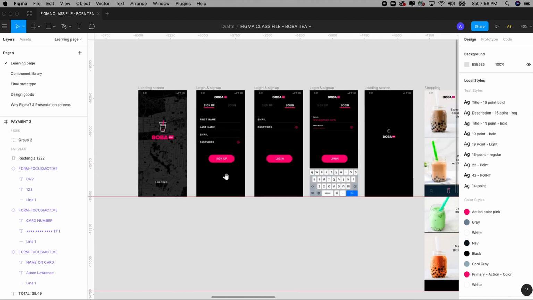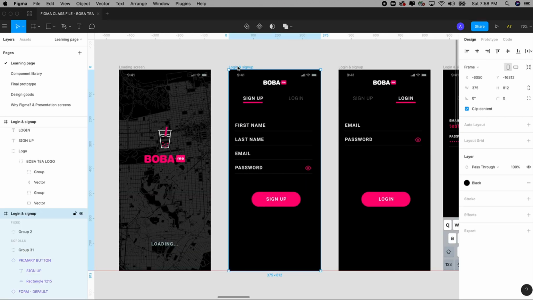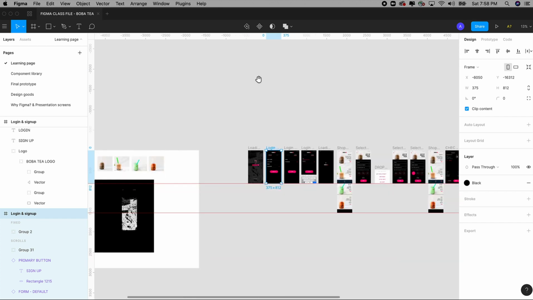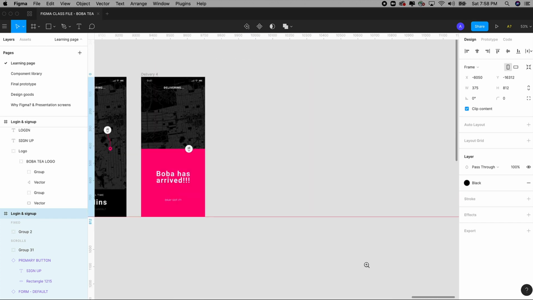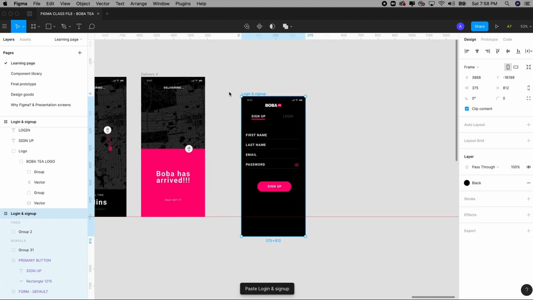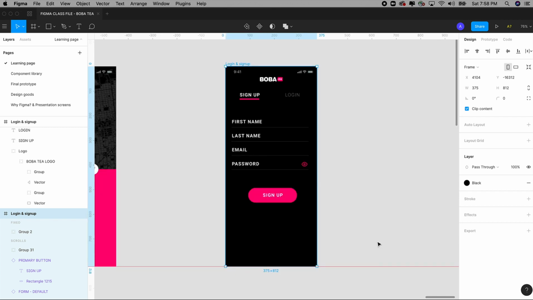So let's grab the sign up page here, and let's copy that, Command C. Let's take that over here to the final edge, and let's paste that over here. Give it a little bit of spacing. And let's rename this as our profile screen.